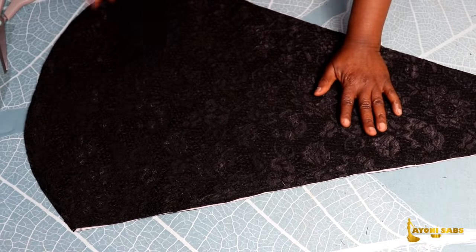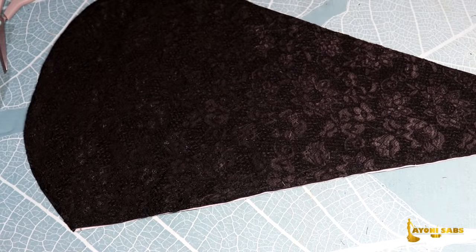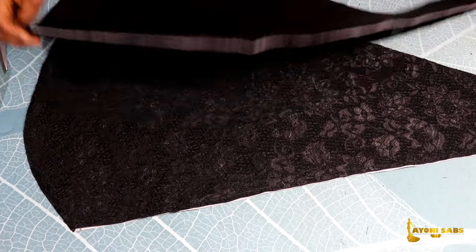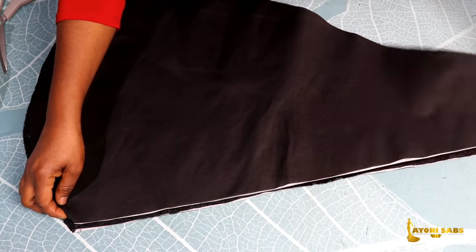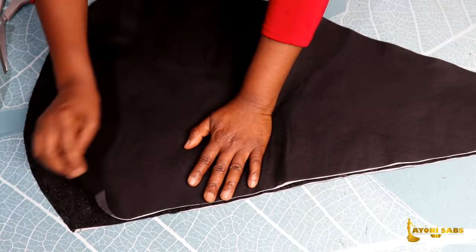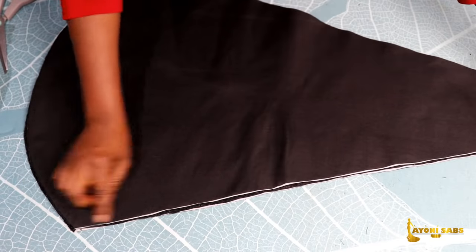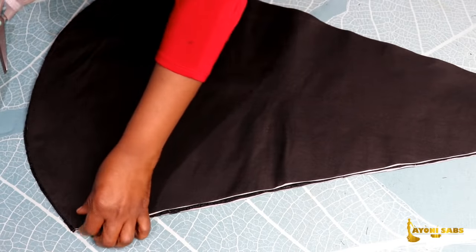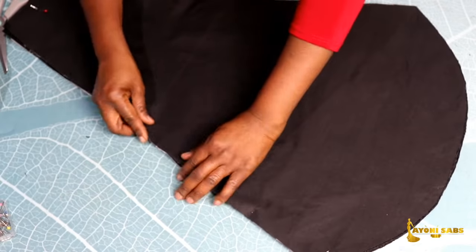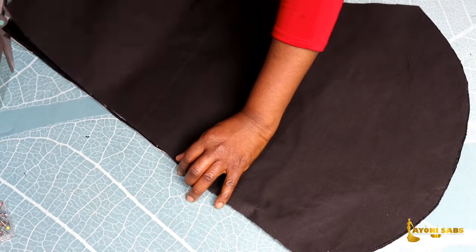So the next thing we're going to do is then to join all the panels together. So right side facing right side, we're going to join it on the side with half an inch seam allowance. So we do that. I'm just going to pin it for you to see, and then I'll take it to the sewing machine and sew it all up.